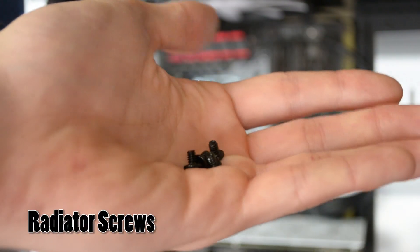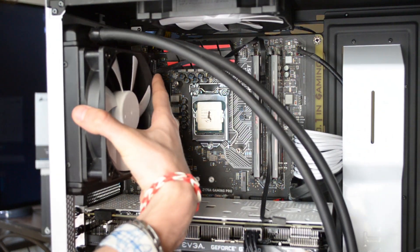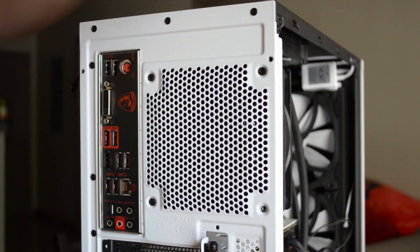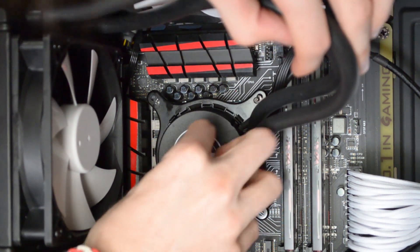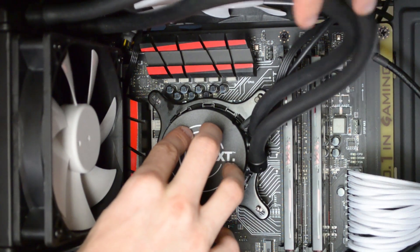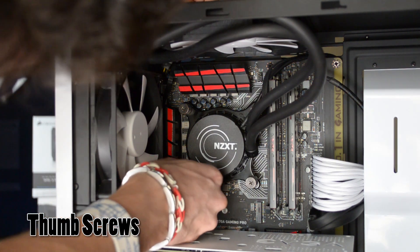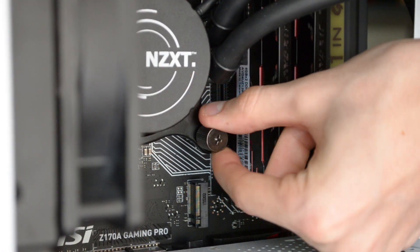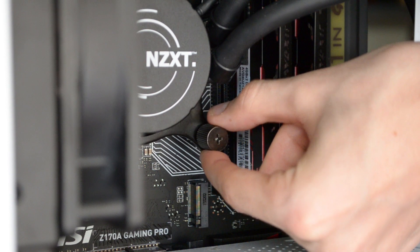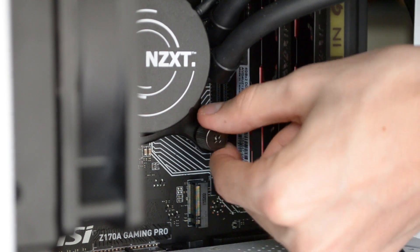Next, mount the radiator and secure it to the PC chassis. Using the smaller screws that correspond to the holes at the back of your radiator, fasten it to the fan mounting point of your choice — preferably at the front or back. I'll be mounting mine to the back of the NZXT S340. Once the radiator and fan are secured, grab the water block end of the AIO cooler, align the fastener with the support screws, and slide the block on top of the CPU. While holding the block in place, use the larger thumb screws to sandwich the assembly together. Don't use a screwdriver — unwanted stress could fracture the plastic backplate. Turn them with your fingers in a cross pattern until significant resistance builds up.